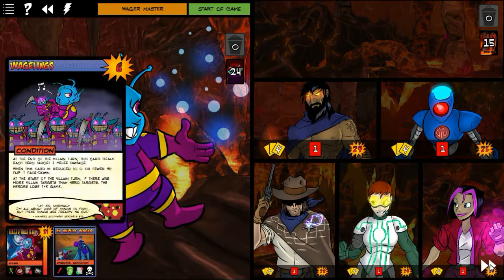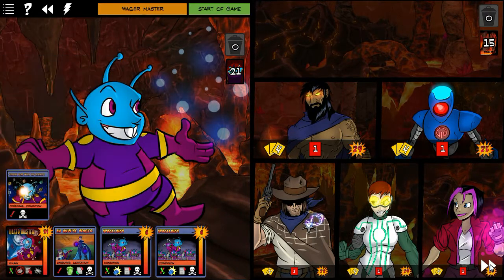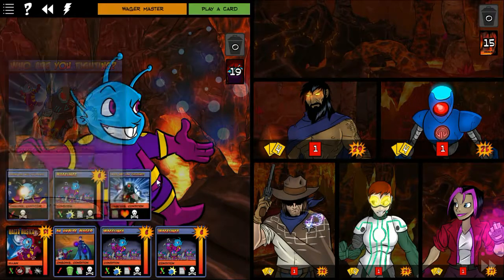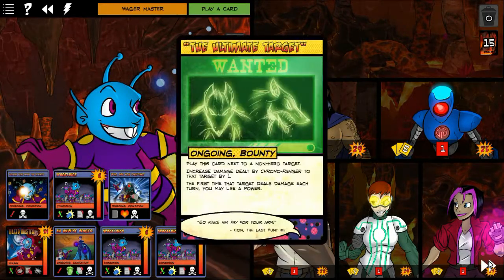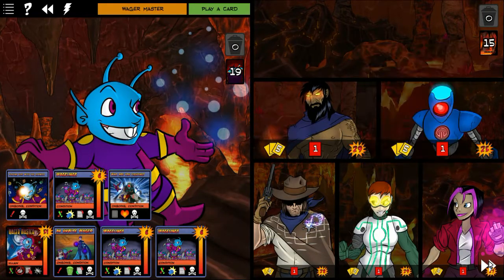So, Unwise Wager starts off. Wagelings, playing dice with the Cosmos, and Wagelings. And, wow, it's out already. So everyone gets a draw card, but the catch is we cannot win by knocking him out. Everything's at full health.